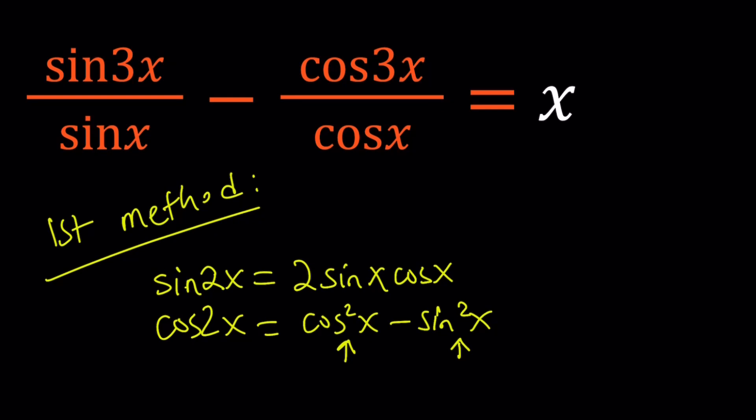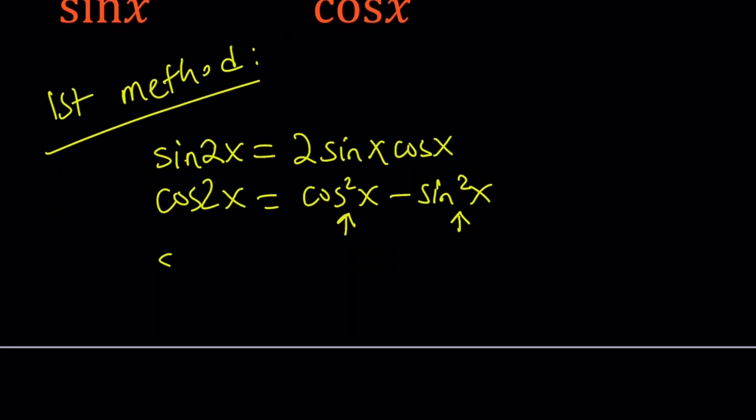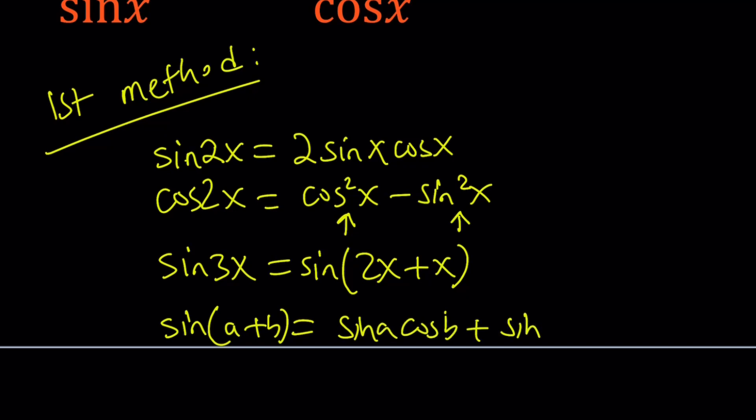Now, how do you get to 3x? Easy. For example, if you're trying to find sine of 3x, you can write it as sine of 2x plus x and then expand it. You're going to need sin(2x) and cos(2x), as well as sin(x) and cos(x). But you've got to use a formula for sine of a plus b, which is sin(a)cos(b) + sin(b)cos(a). This is called the sum formula for sine. So that way you can go ahead and come up with these formulas. But I'll just give those to you.